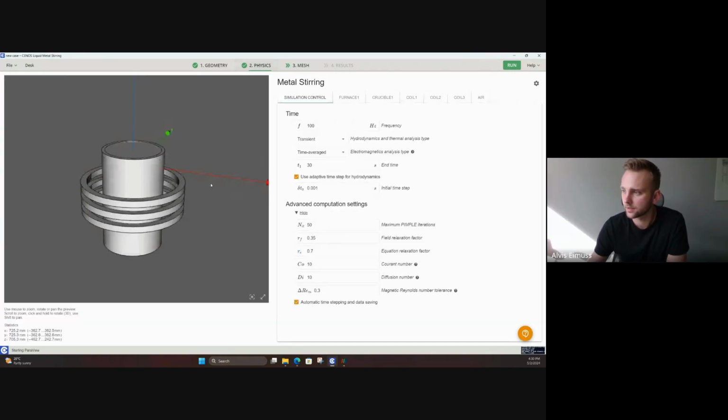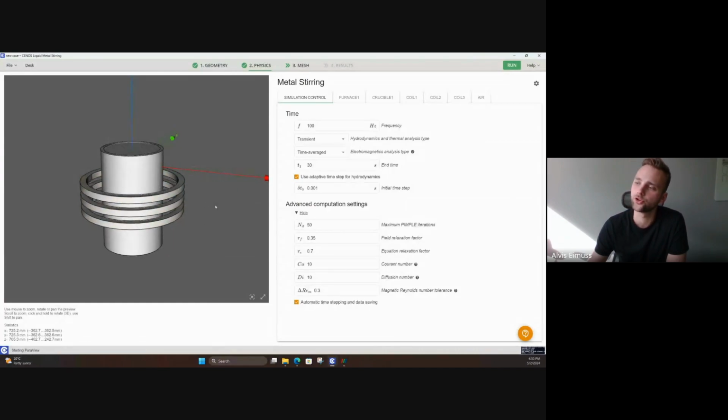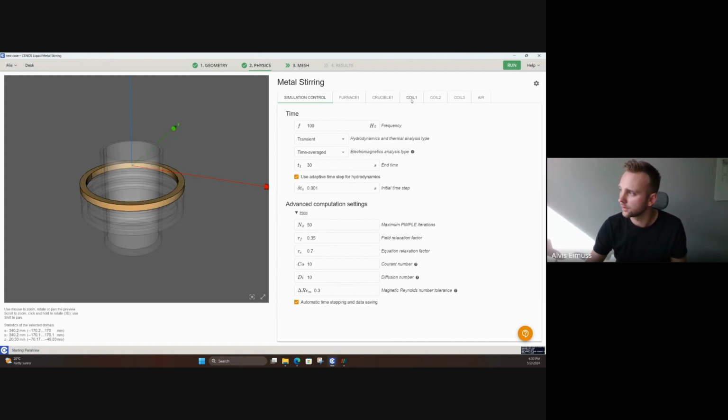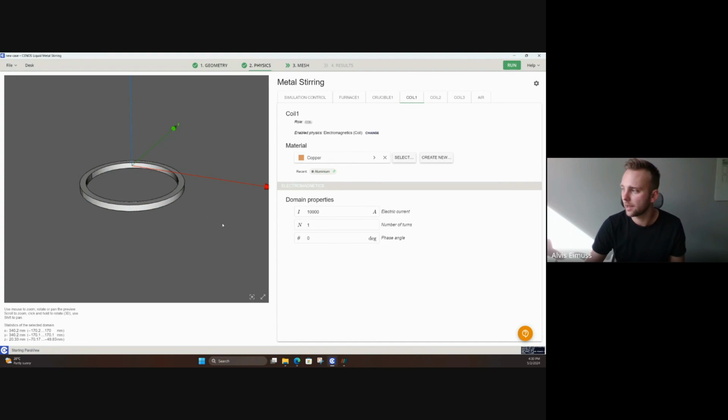Yes, this is currently the way we approach solenoid coil modeling. We don't extrude the terminals, but we model each of the windings as closed ones. For this purpose, we currently need to define each winding in a separate tab and define the electric current on it directly. The number of turns is more for the potential application of stranded coils, not as much for the number of windings in a solenoid coil.